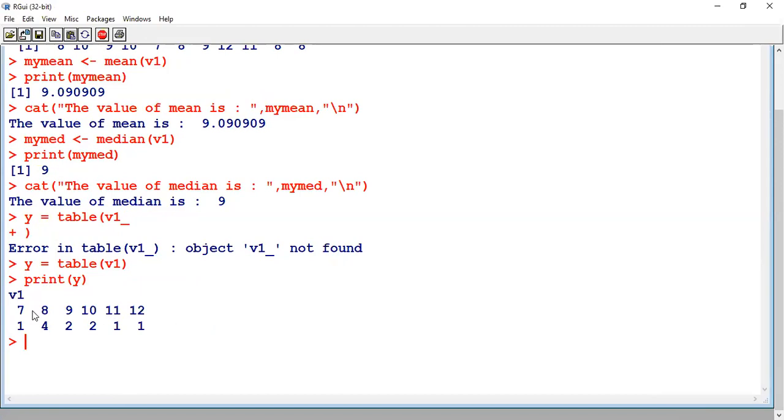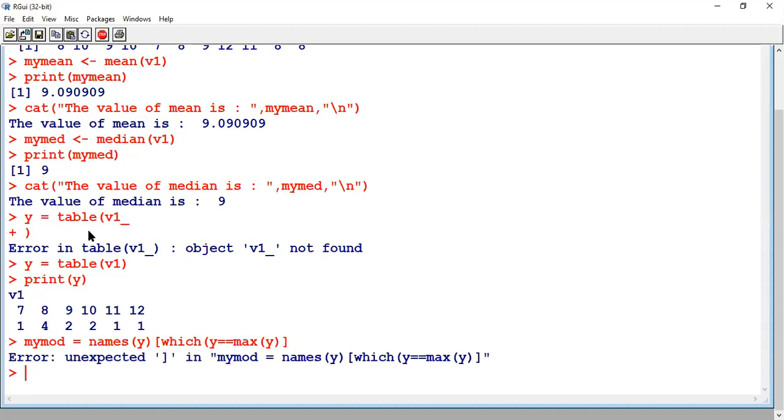Now once we get this into y, we have to make use of names. So we'll write something like my mod equals names of y, which y is equal to max of y, in square brackets.